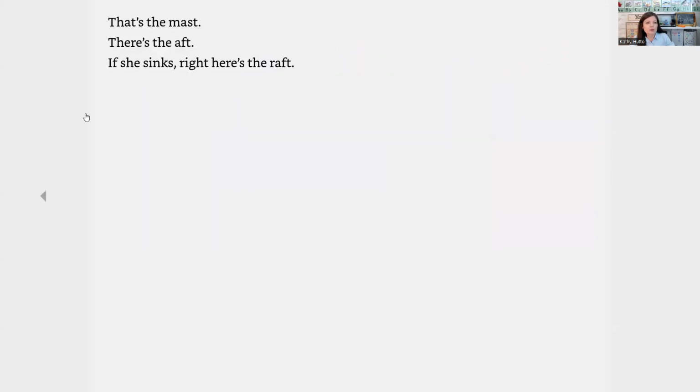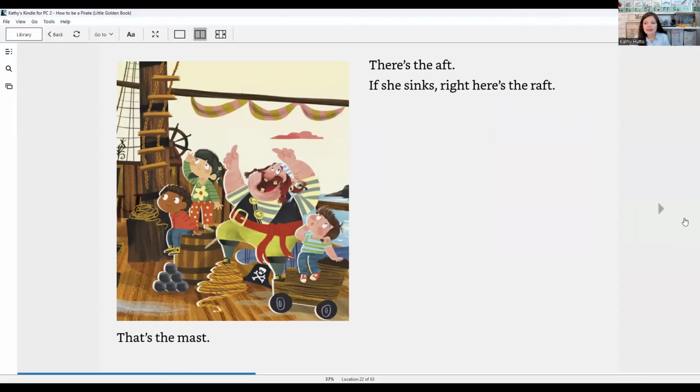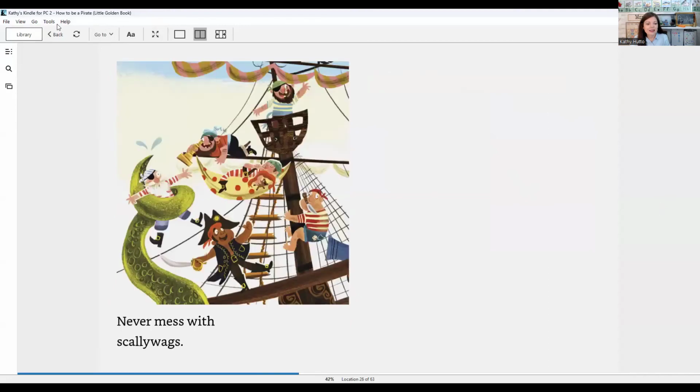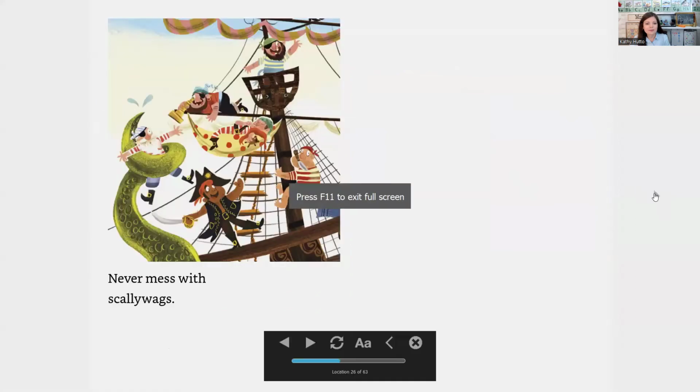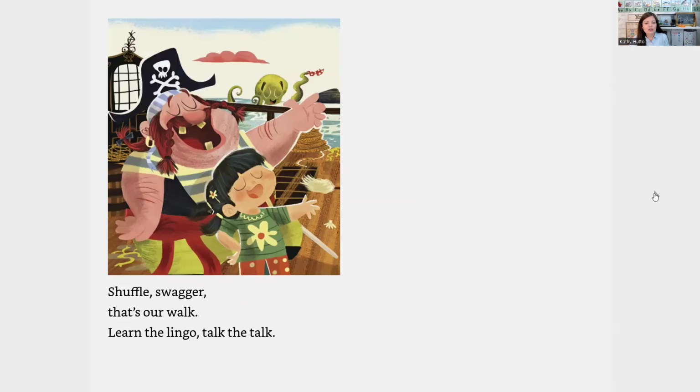Skulls and crossbones mark our flag. Never mess with scallywags. No more manners, no more fuss. When you're here, ye act like us. Shuffle swagger, that's our walk.